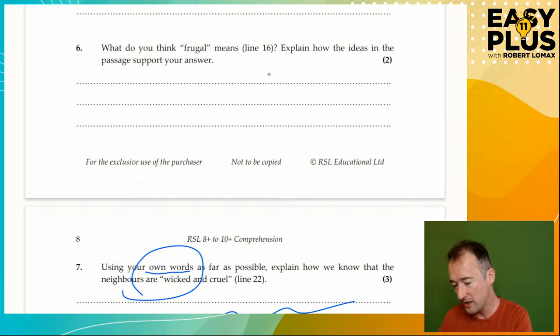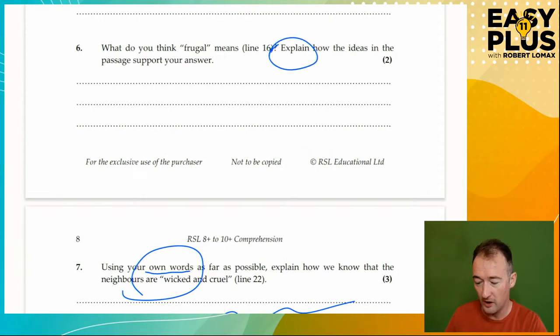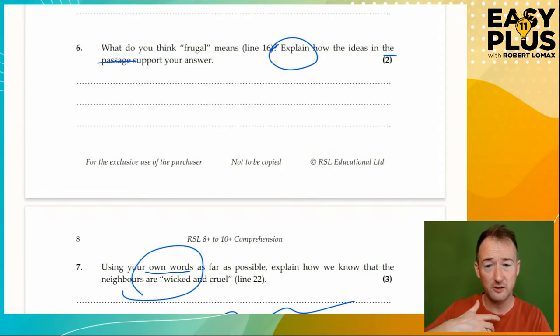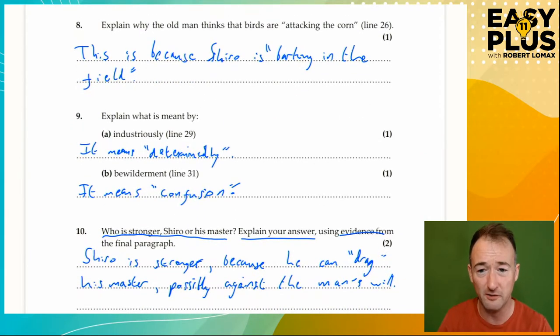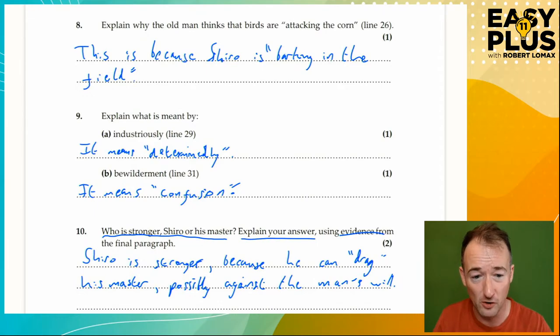Question 6 says, what do you think it means? Explain how the ideas in the passage support your answer. If you do not explain, you will not get all the marks. If your answer is not based on the passage, you will not get all the marks. You need to check the question after you've written your answer to make sure. It will amaze you when you start doing this how many mistakes you pick up on that otherwise you would have lost marks for. It's just essential. I could go through all the questions here and give examples. It's so important that you check the question after writing your answer to make sure that you have done exactly what it says, everything that it says, and have not gone off on one and done something else. I know a load of you will still make the same mistake, but I tried. At least admit that I tried.